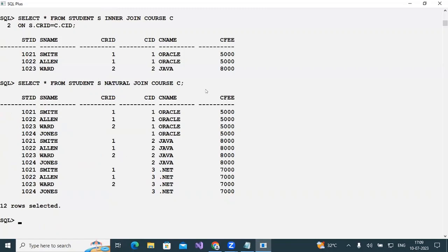Wrong. Which join does this output show? Cross join. So it was showing the result of a cross join, but not the result of a natural join. So what do you understand? If a common column name is not there, then natural join cannot work.